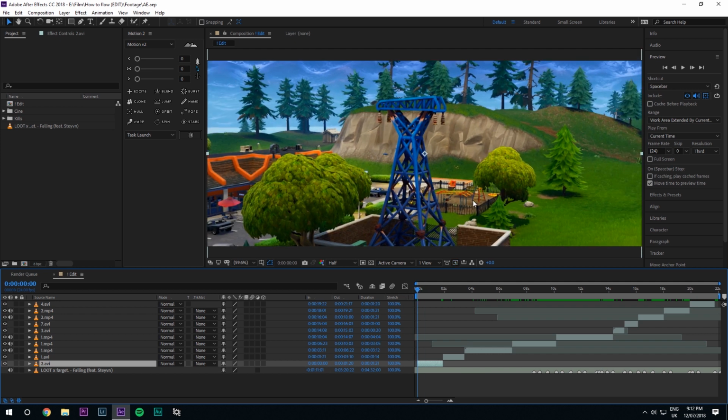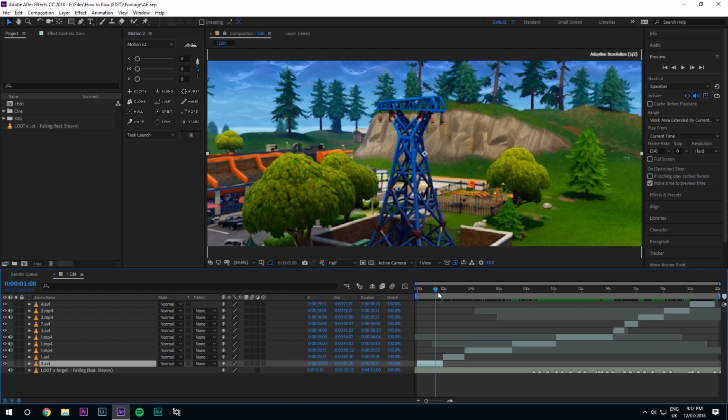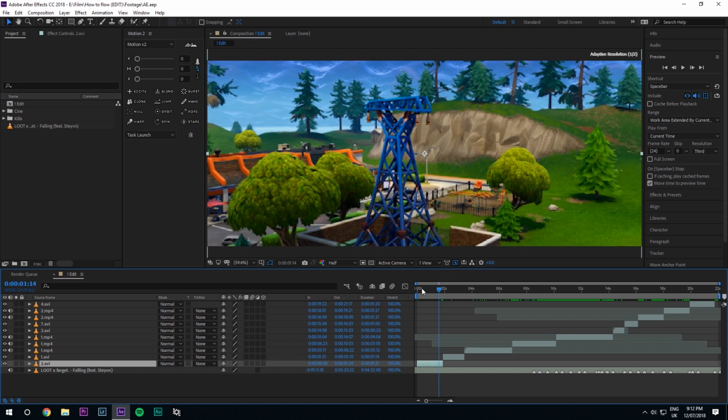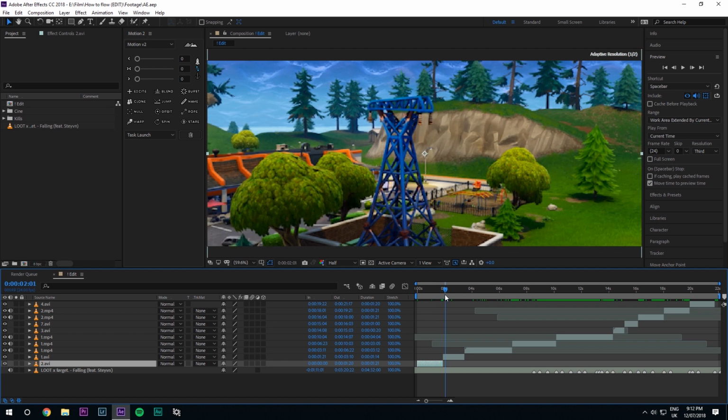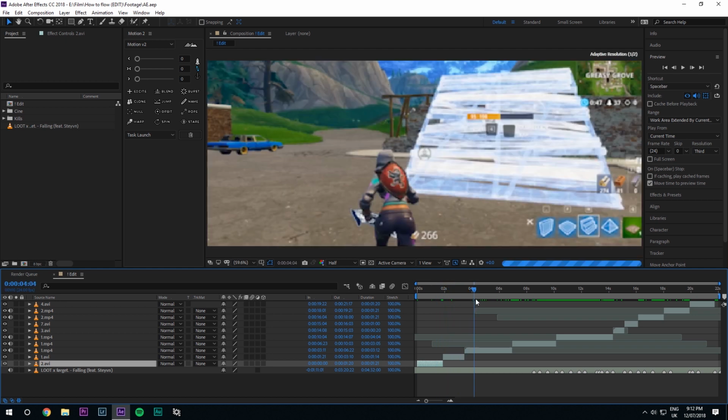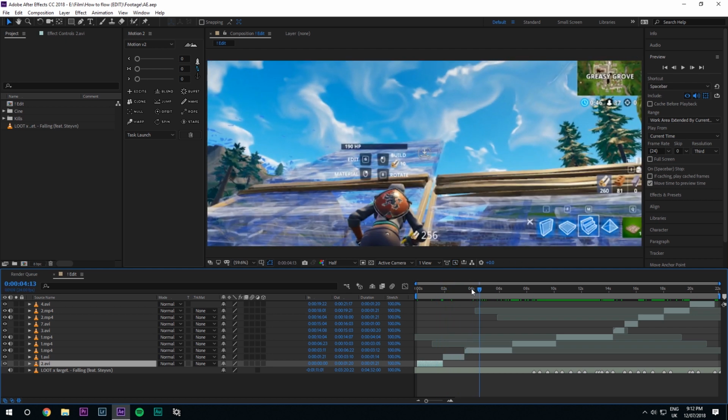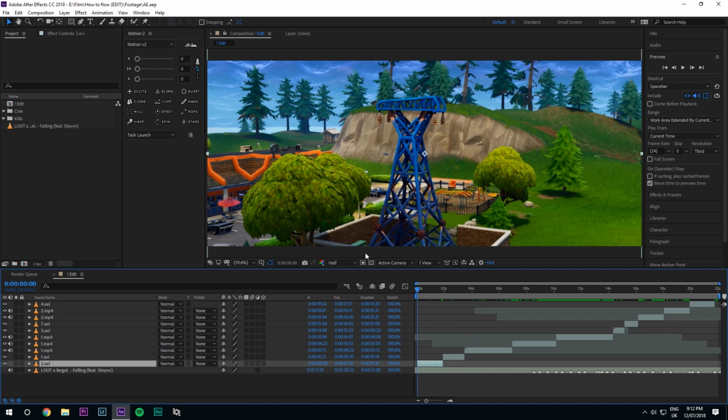Now we've seen what my edit looks like, and it looks pretty bad. Just gonna say that right now. And the reason why is because it literally has no time remapping. It has none of my effects, so it looks extremely basic. And if your edits look like this, well then, there's gonna be a massive improvement for you.